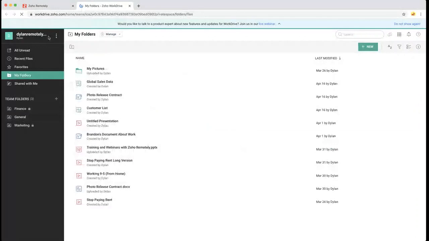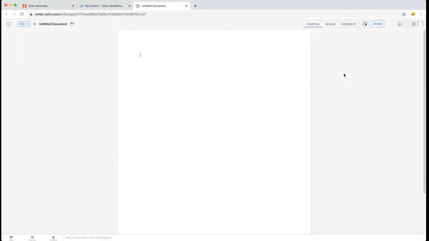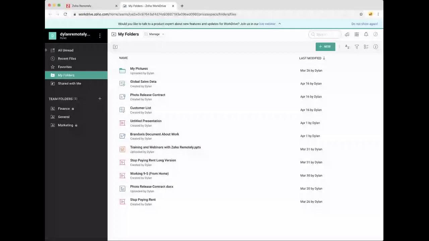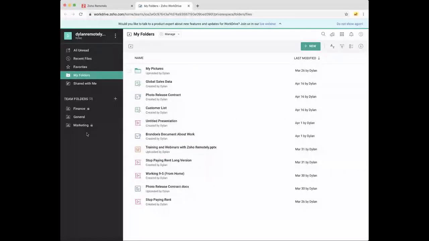So for example, if I were to go into Work Drive, and this has obviously been used, but this is exactly what it would look like right out of the box. I don't need to set anything up. It's just going to launch. It'll just work. If you give access to someone for Work Drive, they'll be able to use all of this stuff. So let's do a quick rundown of Work Drive, and then we can take a look at Click and Projects.